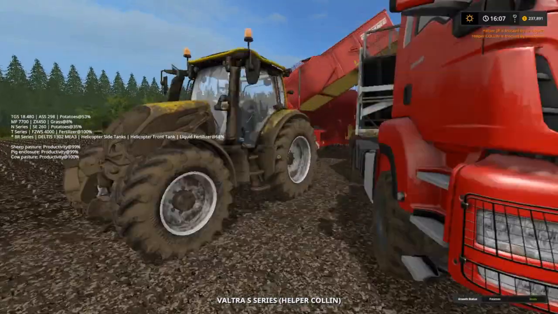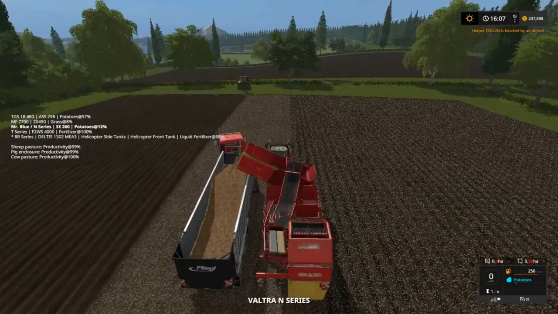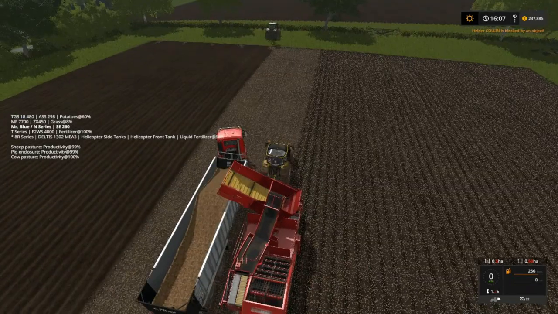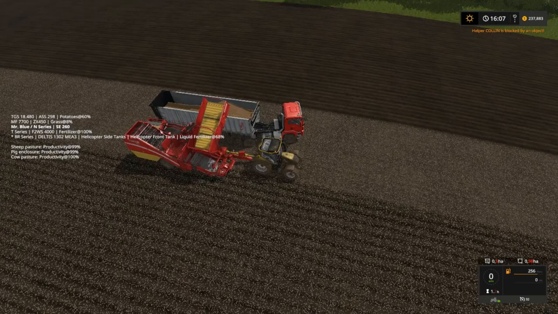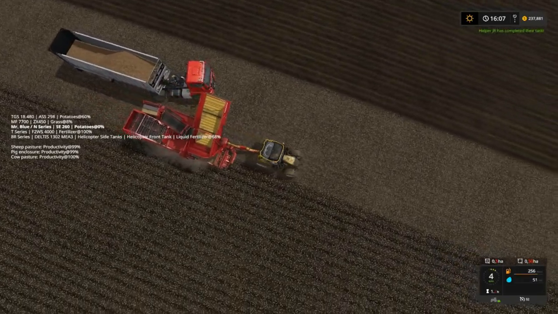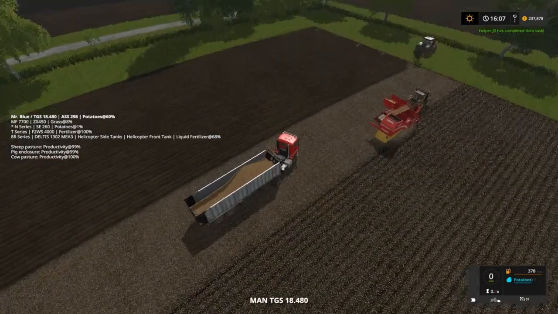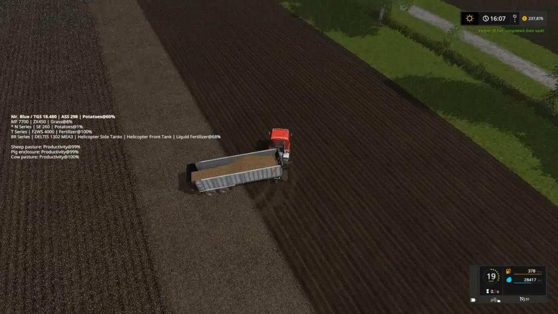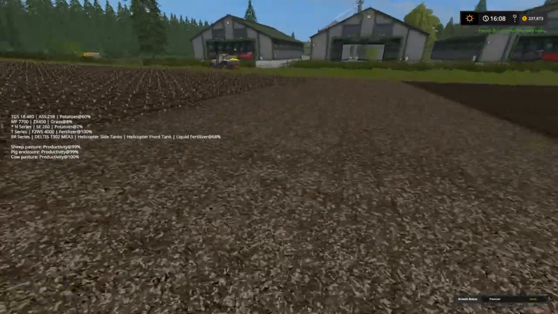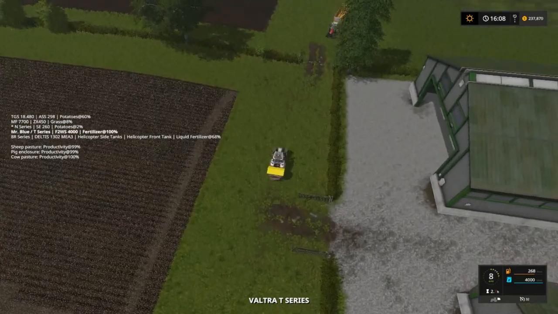Stop that real quick. Start getting a pretty good pile of sugar potatoes in there. Why didn't I take the sugar beets to the pigs? I gotta move this truck over just a little. Actually, I'm gonna pull it over here. Get the fertilizer guy over here. Get him over and down fertilizing.